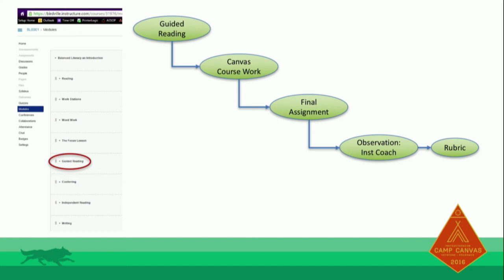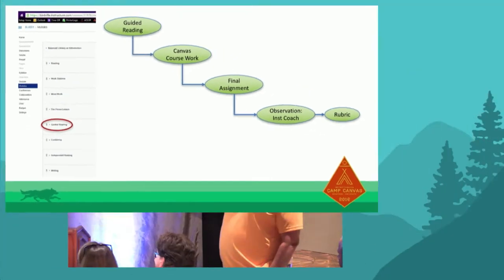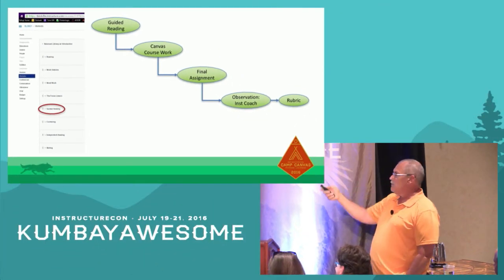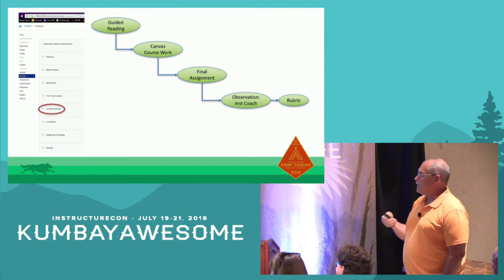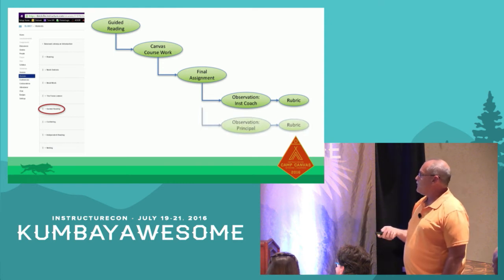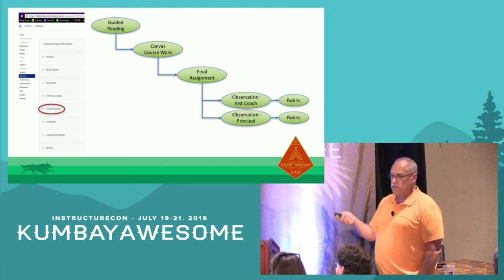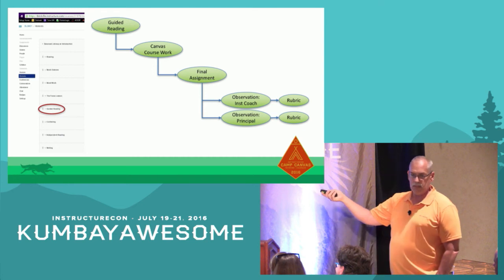We would tie in the current structure that a lot of school districts already have in place, but they have no way to assess the reality of what's going on. I would do that through observations with the instructional coach by way of filling out a rubric, getting the eyes on the target. So they would dump that rubric into Canvas. And I'll tell you the disconnect with Canvas here in a second. If I was the boss of the world, I would make the principals do the same thing.